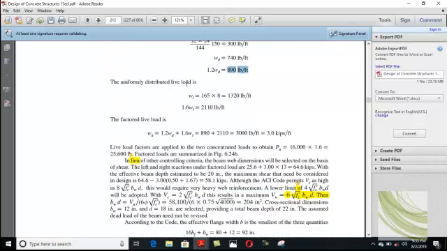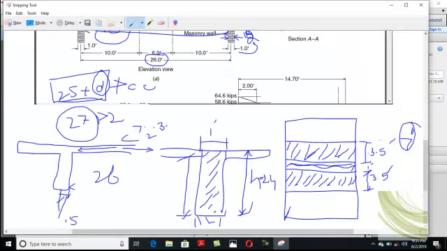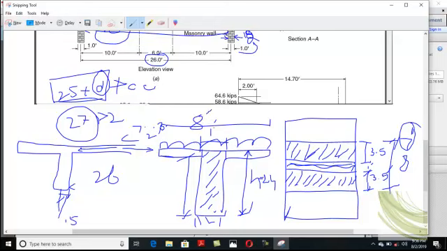The uniformly distributed live load which is given is 165. Now it is multiplied with 8, because here if you see, they take the total width of the tributary area, that is 8 feet, not dropping 1 foot. Here you take the 1 foot because you are calculating live load, not dead load. It means that the total live load will be distributed over the whole span. Clear? Whole span, that is coming out to be 8 feet. Clear? You are not dropping 1 foot here for live load.